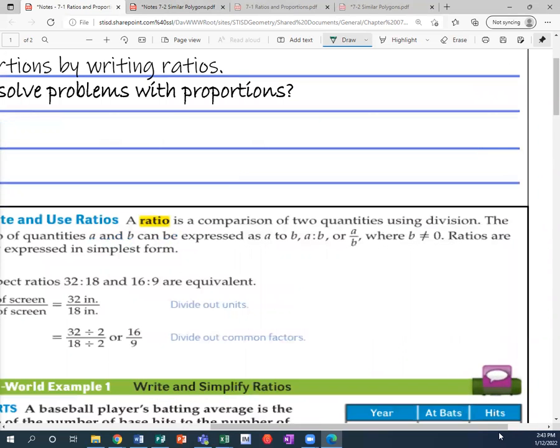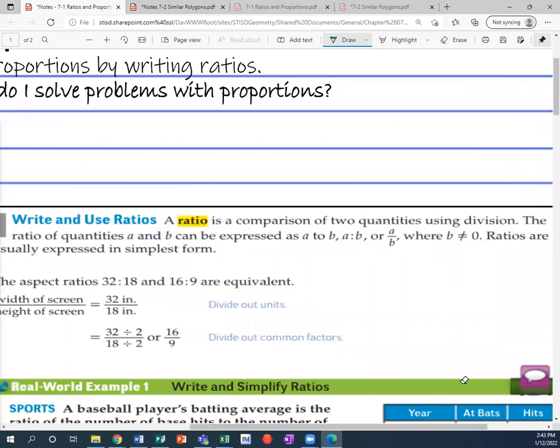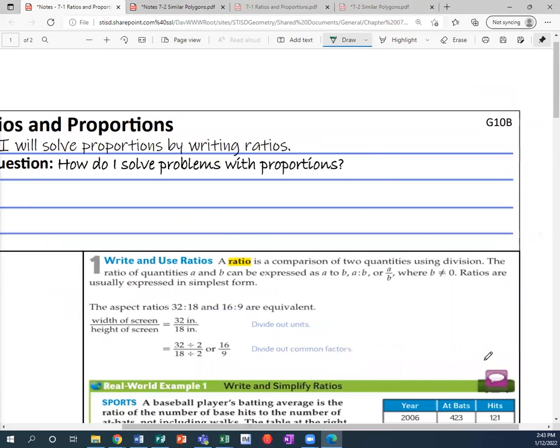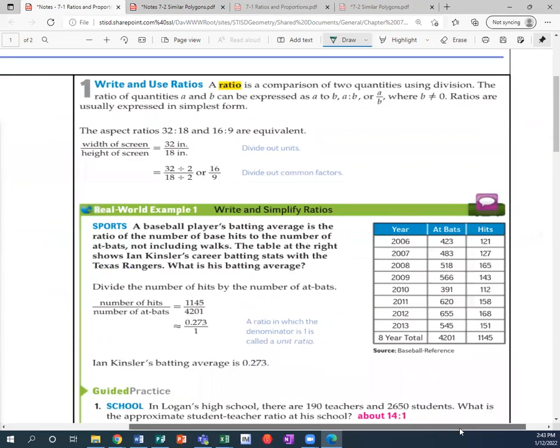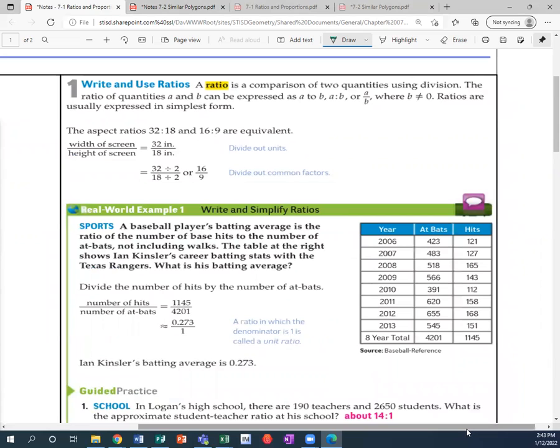So let's talk about a ratio. Most of you are already familiar with what a ratio is, but maybe you forgot because it's been a hot minute. A ratio is any kind of comparison between two quantities, and it uses division. So it's basically just division. But you can express it in a word problem in three different ways. You can write it as one of the numbers, the word "to," and then the other number. You can write it as the first number, colon, and then the second number. Or you can just write it as a fraction because a fraction is division.